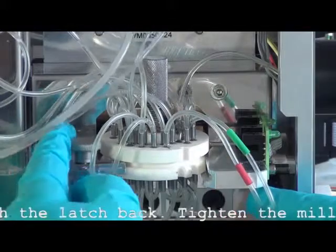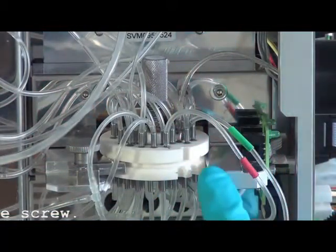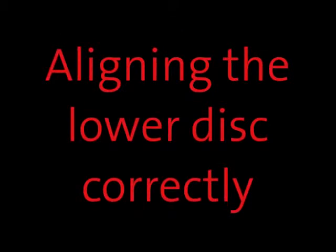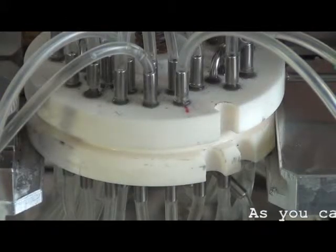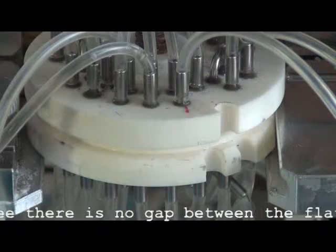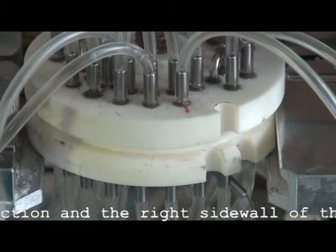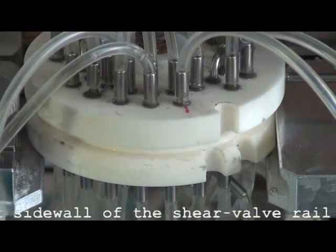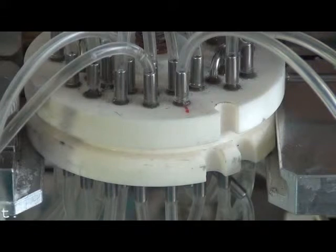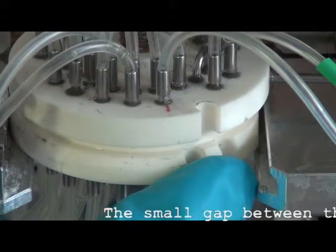Push the latch back. Tighten the milled edge screw. As you can see, there is no gap between the flat section and the right sidewall of the shear valve rail unit. A small gap between the disc and the housing can result in a malfunctioning of the shear valve and has to be avoided.